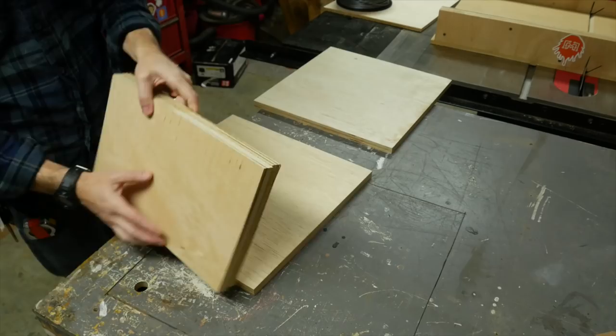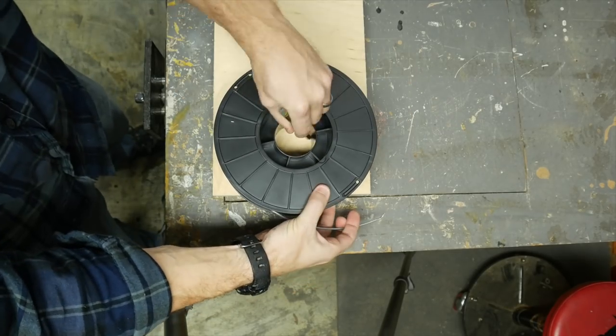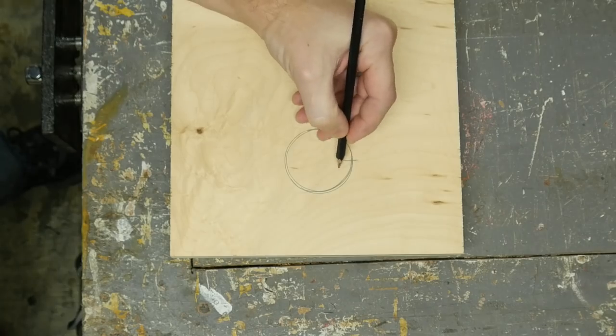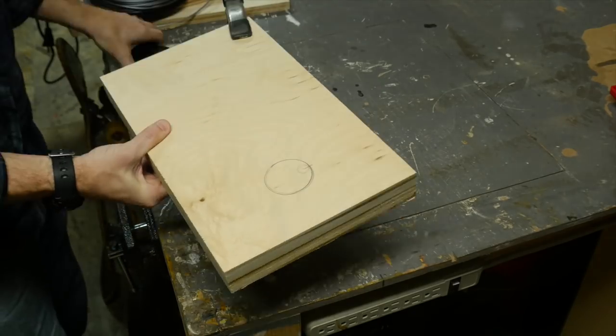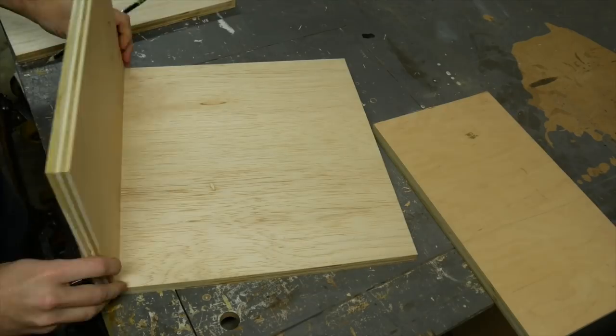I took the side panels off and laid on a roll of filament. I traced the inside circle and then on the top of that made a mark where I should drill the holes. I clamped both pieces together and drilled a 1/4-inch hole through both of them at the same time.